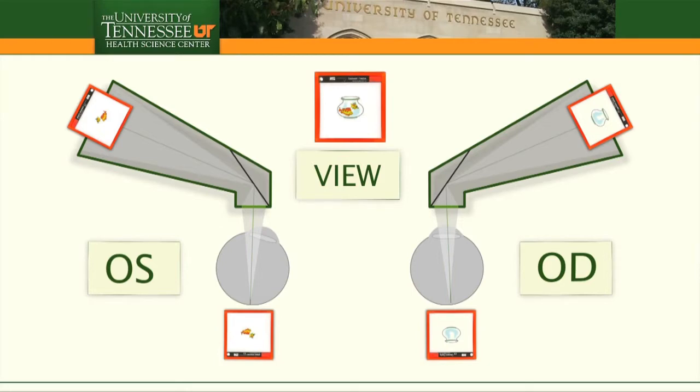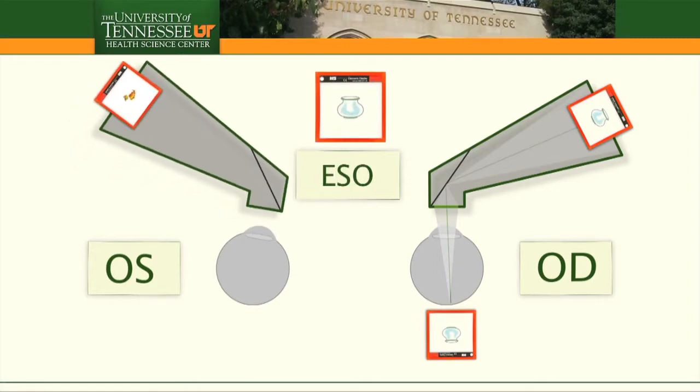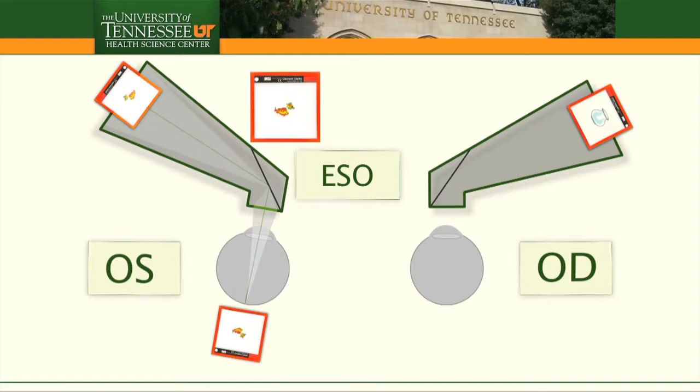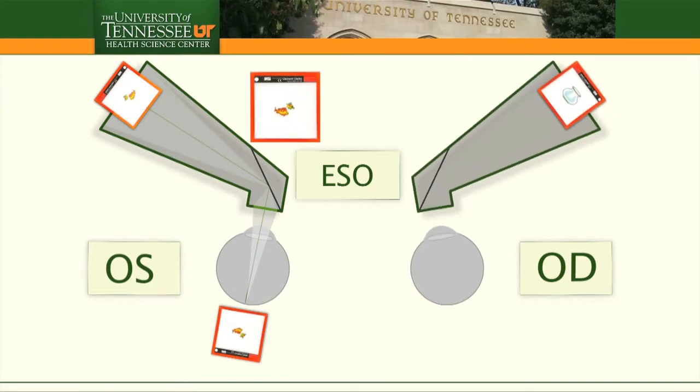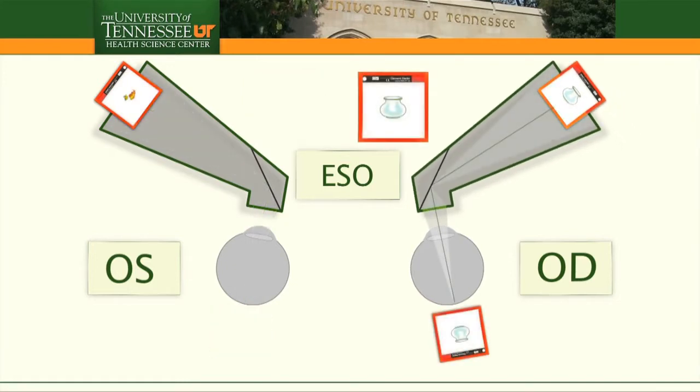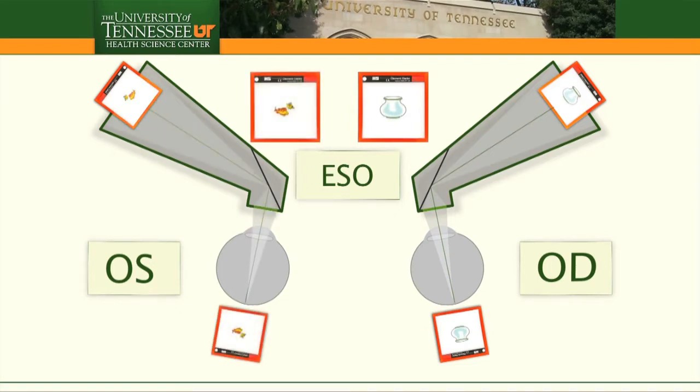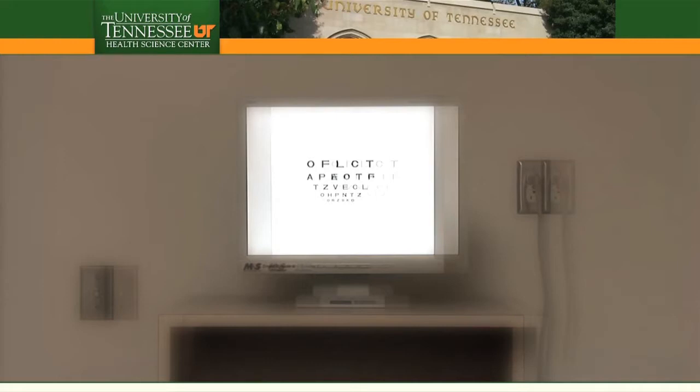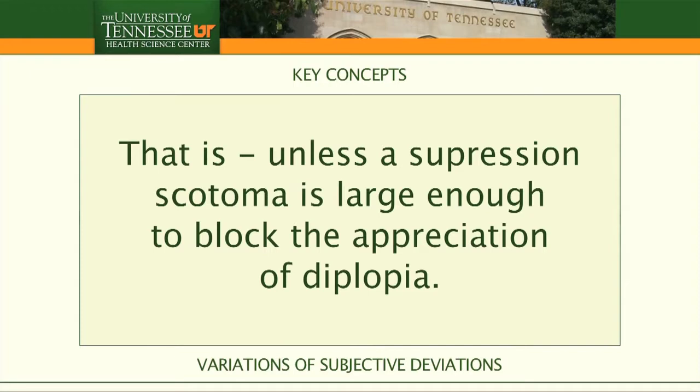The assessor can measure the magnitude of this by repeat alternating the light off and adjusting the tube until both eyes no longer move. This is the objective latent or full angle of deviation. Although the eyes objectively look straight at this angle, subjectively the fish don't line up with the bowl and the person would subjectively appreciate diplopia. That is, unless a suppression scotoma persists to block the appreciation of diplopia.